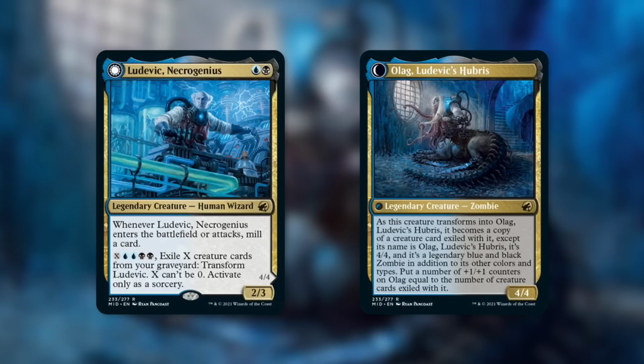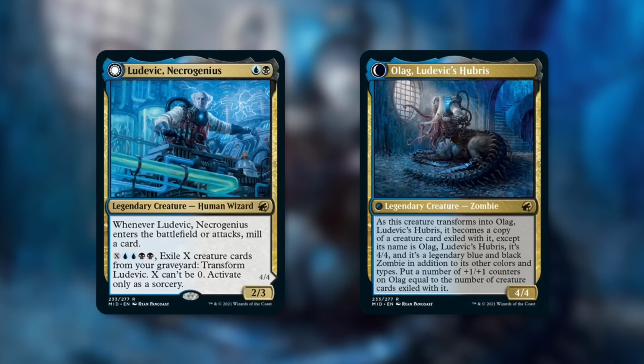Ludovic is a 2/3 human wizard that costs blue-black. It has, when it enters the battlefield or attacks, mill a card. And by paying X blue blue black black, you exile X creature cards from your graveyard, transform Ludovic. X can't be 0, activate only as a sorcery.